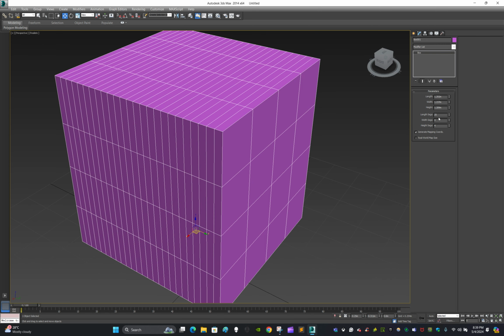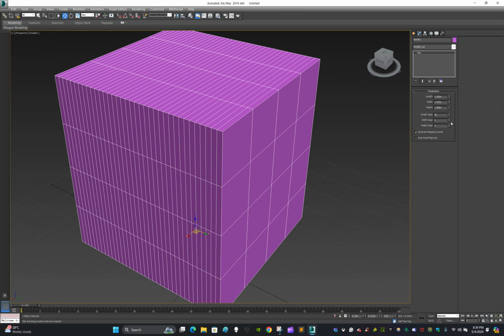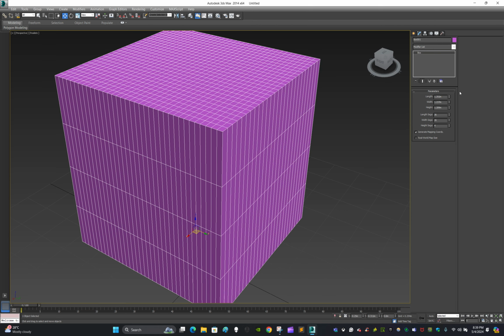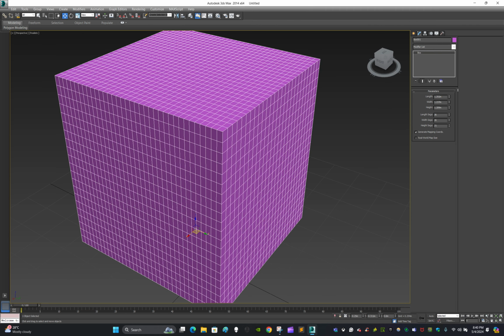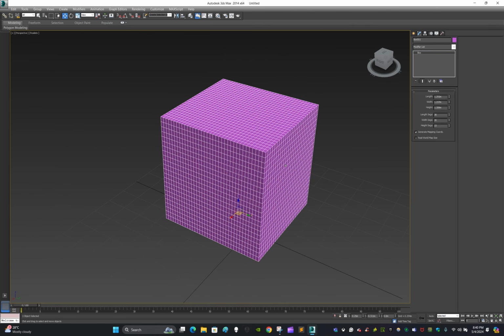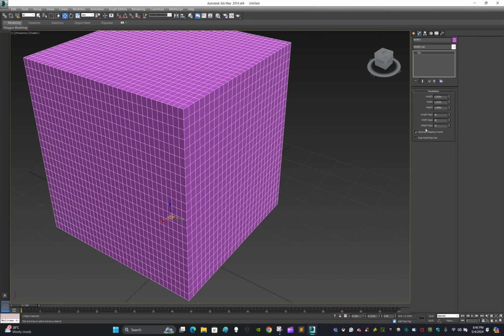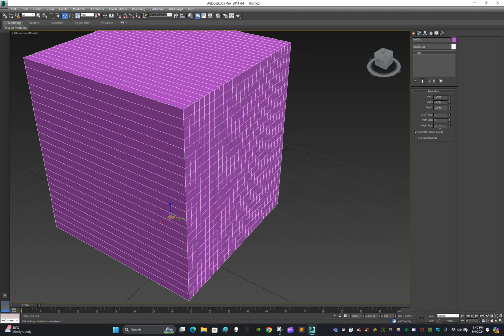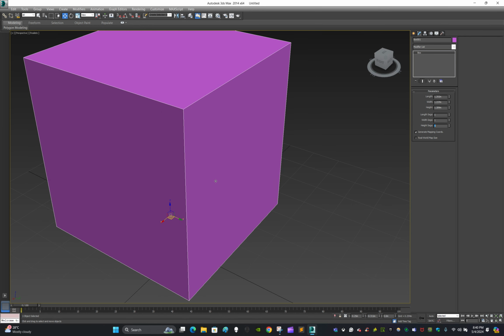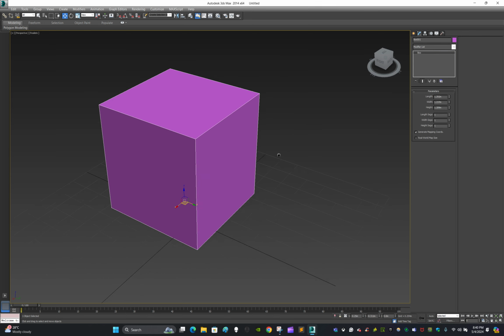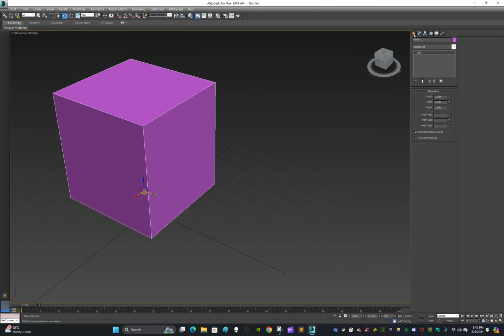This is according to the model's need. We can go much higher, and you see this is almost like a white thing. So back to the default position, 1, 1 and 1. So this is the box segment.